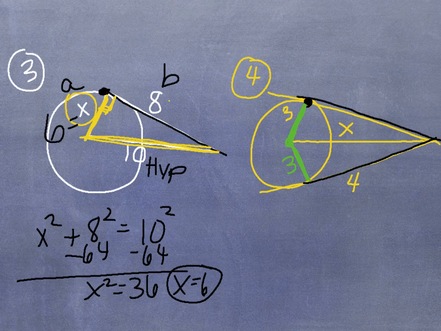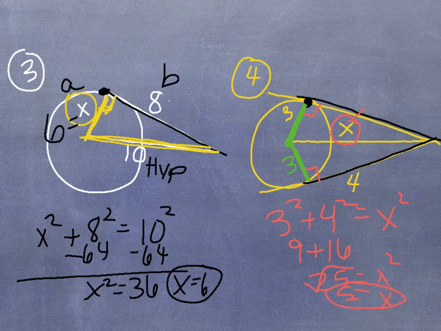Then what we have is wonderful right angles. So what we really have are two congruent right triangles that are on top of each other. So we can use the Pythagorean theorem again as 3 squared plus 4 squared equals x squared, because x is going to be my hypotenuse, and that's what they want to find this time. So 9 plus 16 is going to give me 25, and so I take the square root of 25, and I have 5.